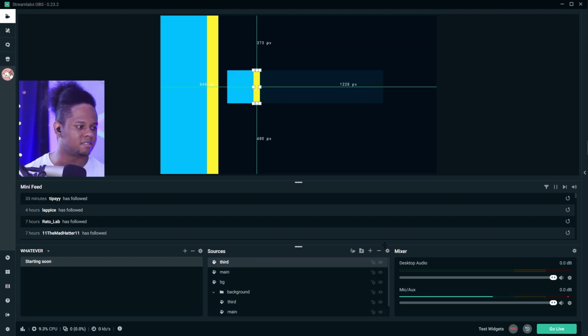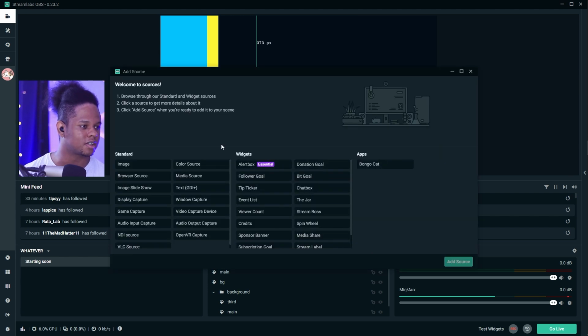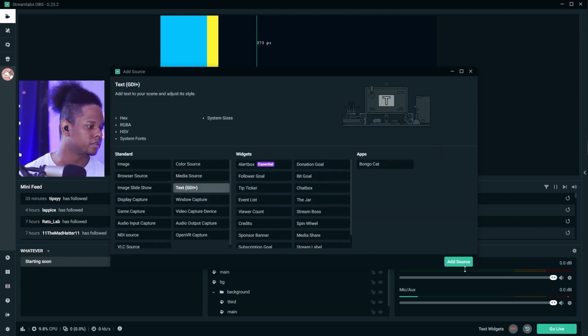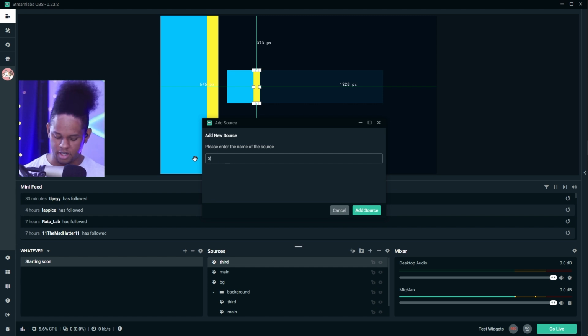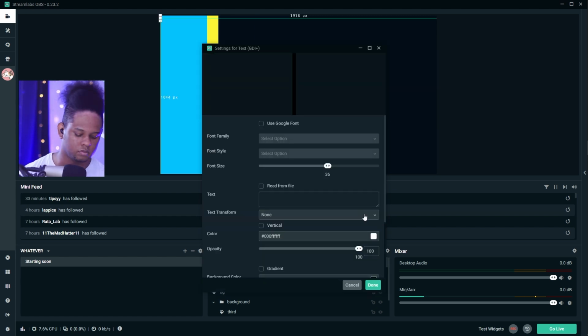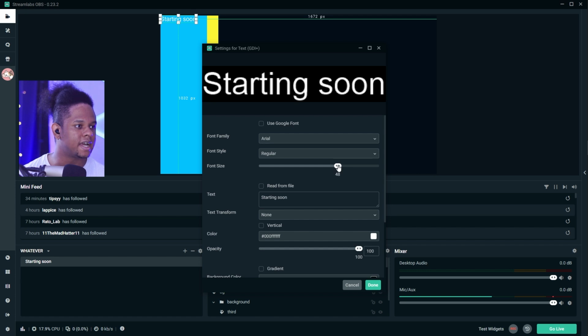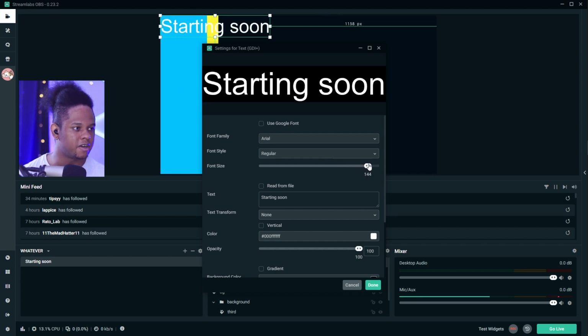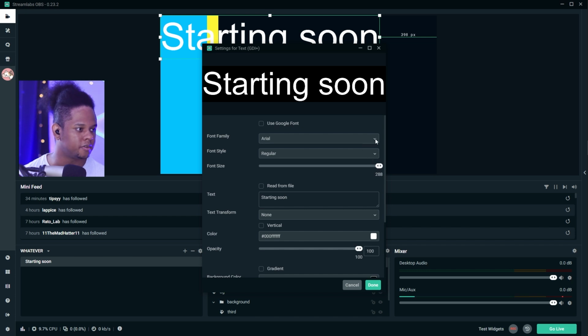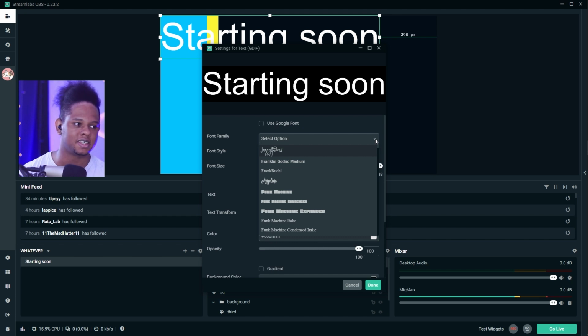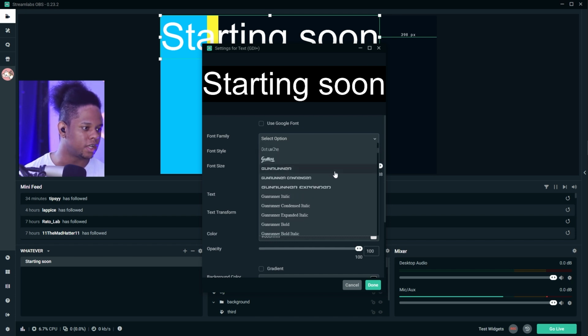And here, let's already add some text to make it look like something for now. We're going to call this starting. As usual with the text, you want it to be big. It's better to have it too big and then scale it down than the opposite. Otherwise, it's going to get pixelated. If you have a small font size and then you have to blow it up, it'll get pixelated.